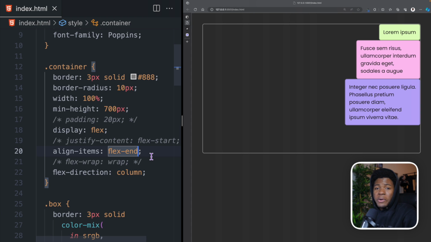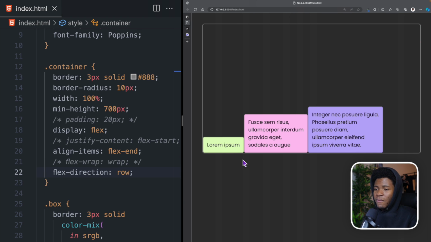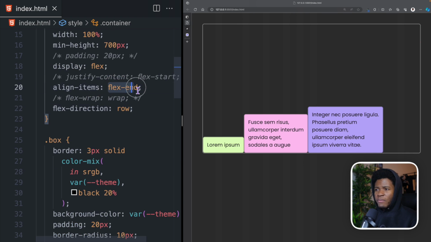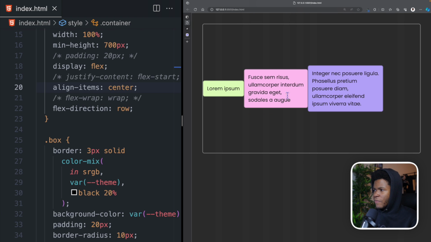Personally, I use flex-direction column in very specific cases. Else, I stay with row because it is an easier way to understand how Flex containers work. Another value you have for align-items is center. This positions each of the Flex children at the center of the cross axis. Remember again, the cross axis is vertical, top to bottom.